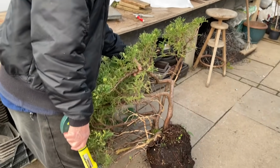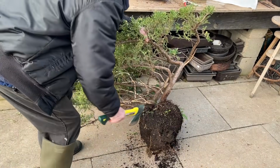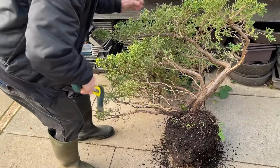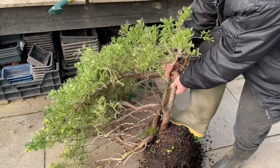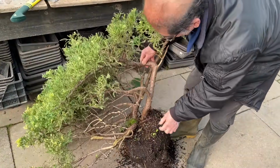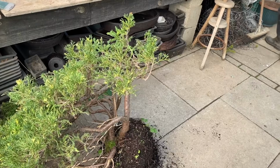So I've taken it out of the pot, and I've just got a little axe, and I'm going to try and split it. Let's see what is the best position to work without blocking your view. Oopsie. Sometimes just by stamping it and tearing it apart... I think I may use an old saw, just stay there, to initiate the cut.